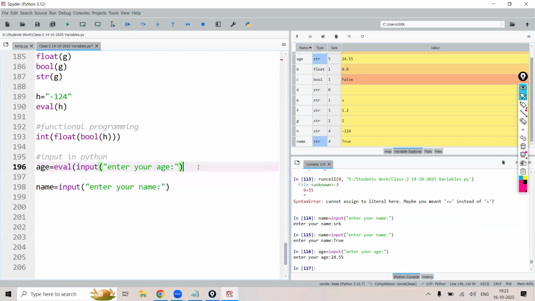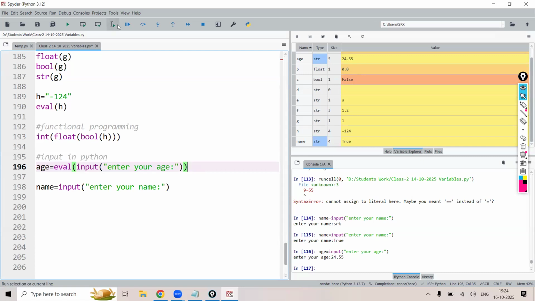So here the concept is typecasting, eval. When the person is going to enter something numerical, that is something other than a string, then in that case you have to go with eval. For strings, don't write eval. For example, enter your age means the person will enter a number only. Either he will enter age as 23, or some people will enter 23.5 or something, but they will not enter a string. So whenever the person is going to enter data that is non-string, simply write eval.